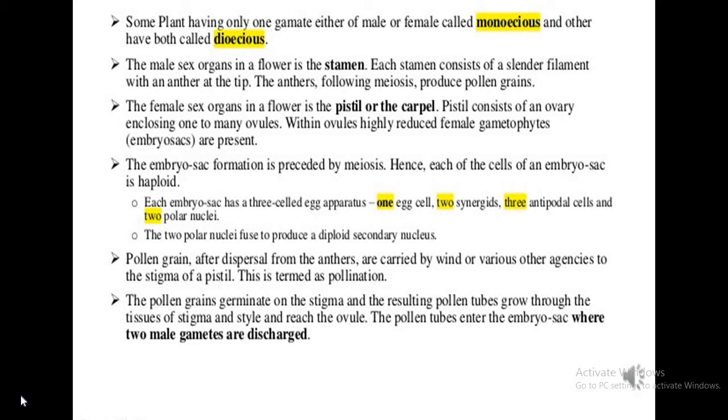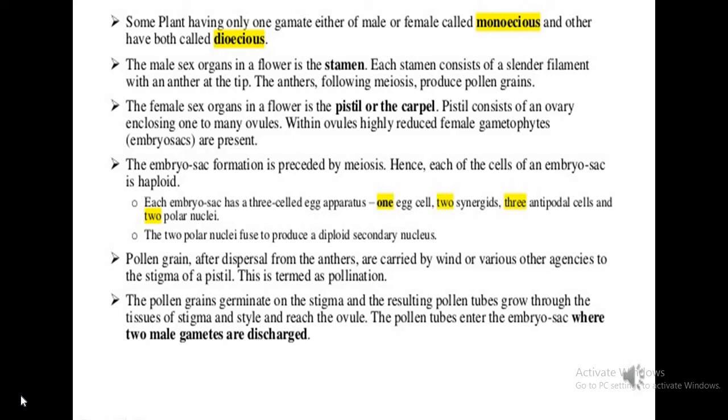Okay. Then the embryo sac. Now I am leaving this point, the reason being, children, we'll discuss it in detail when you come to class 12. As of now, it is not required. Then the pollen grains are dispersed. Do you remember pollination? Pollination occurs by wind, water, air, insects and elephants. So what is pollination? Transfer of pollen grains from anther to the stigma.